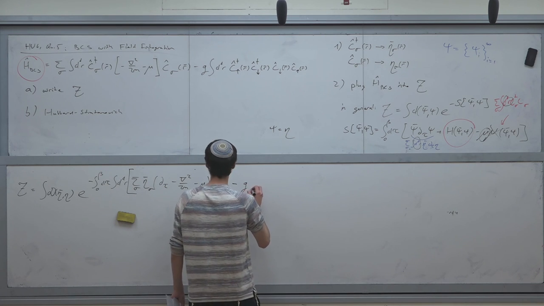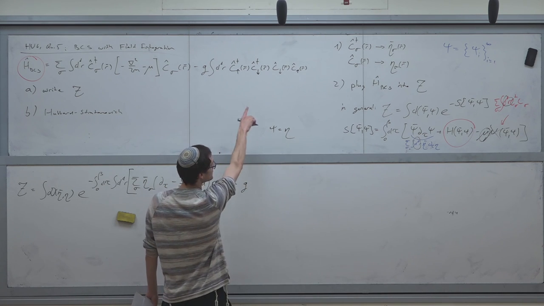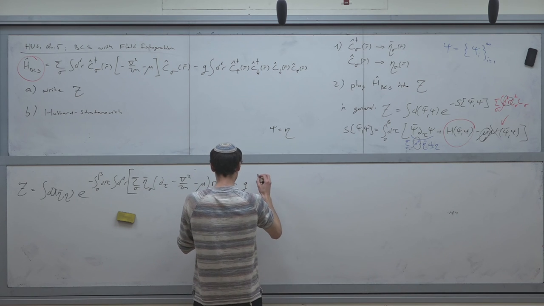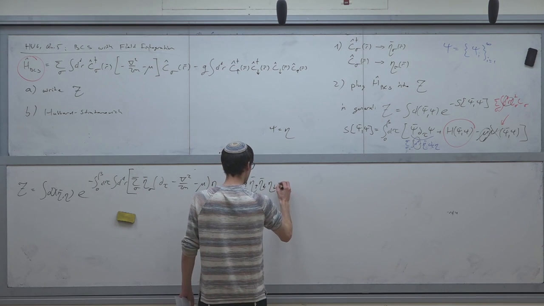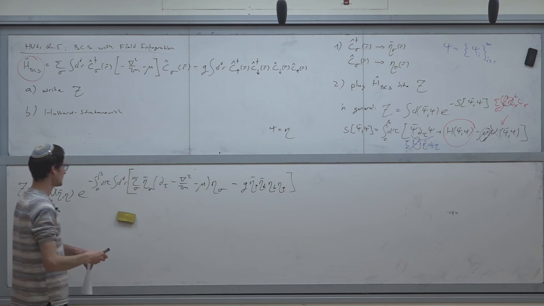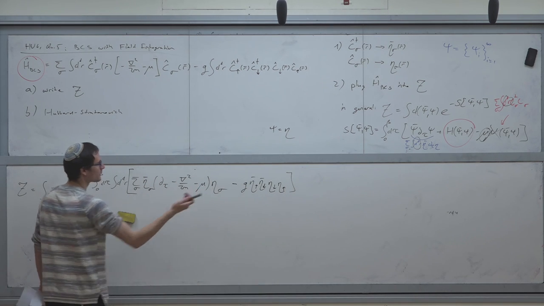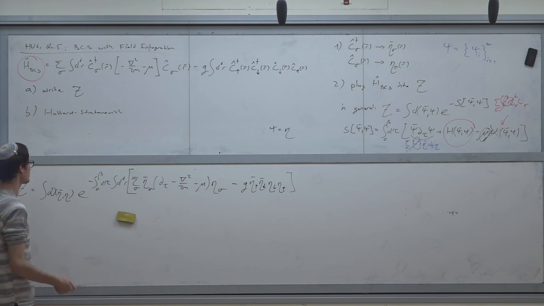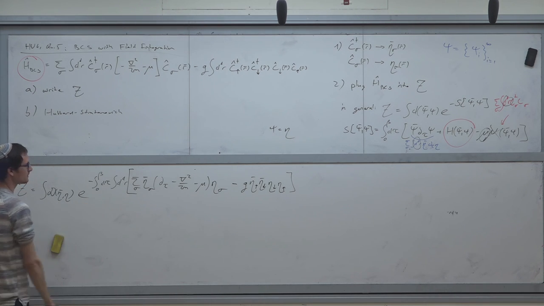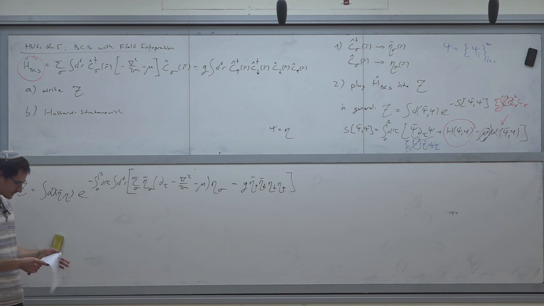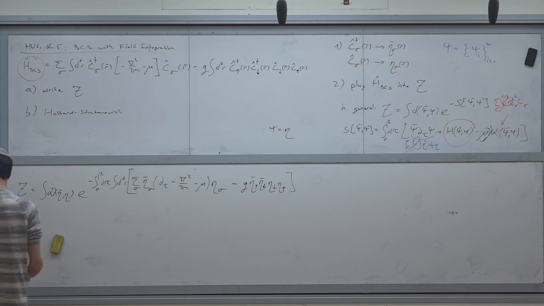Again, we've replaced all of the c's by etas. So we now have eta bar up, eta bar down, eta down, and eta up. All of these etas depend on r and on tau. I'm just not writing it explicitly, but obviously they do, because you're integrating over these variables. Okay, so that's it. We've written down the partition function. And now we have to do Hubbard-Stratonovich, and the point of Hubbard-Stratonovich is the following.